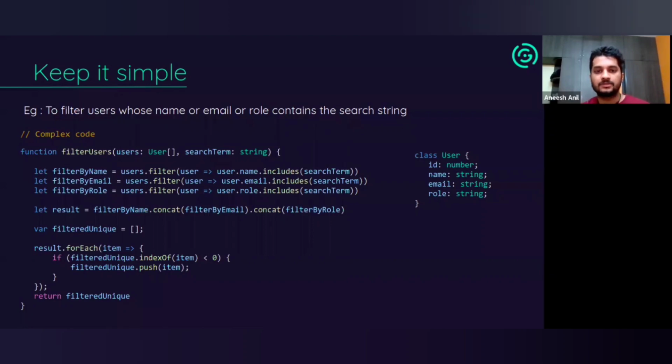And if a new requirement came where I have to fix some bug or things like that, I might not be really confident about changing this until I am really sure why some convoluted algorithm like this was needed for this. And there are subtle bugs as well, like if name, email, or role all three match the search string, there might be duplicated users in the array. These are very easy to hide. Complicated code makes it easy for bugs to hide as well.